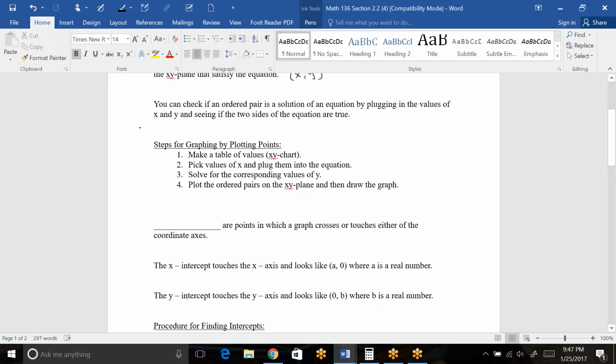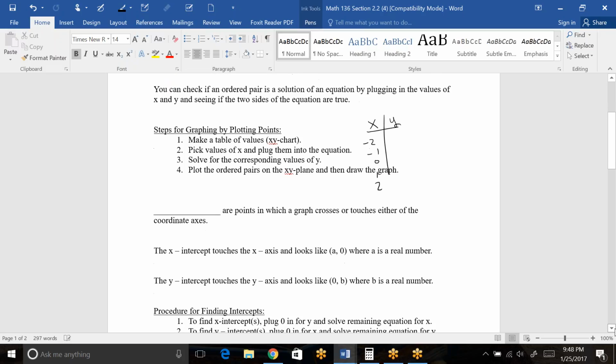We talked about this in class, but just to make sure you remember, we talked about graphing using slope-intercept mode, which was y equals mx plus b. We also talked about graphing by finding the intercepts. If you're not sure what to do, or if you're not dealing with a linear equation, one way to find a graph is to just make a table of values, which is an XY chart. Pick some values for x, so -2 to 2, you plug them into whatever equation they give you, you find the y's, and then you plot the ordered pairs. So that's just in case you're encountering a graph you don't really know how to attack.